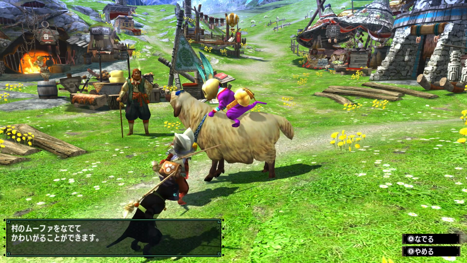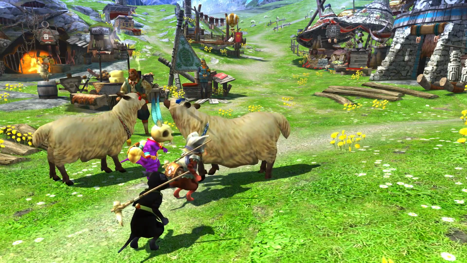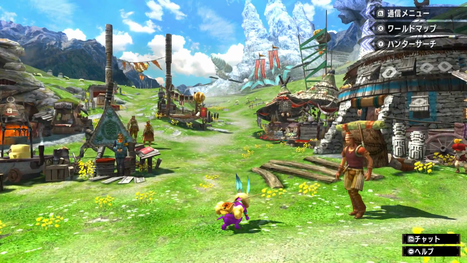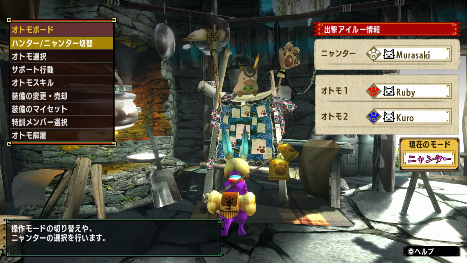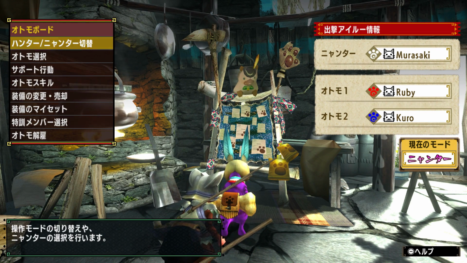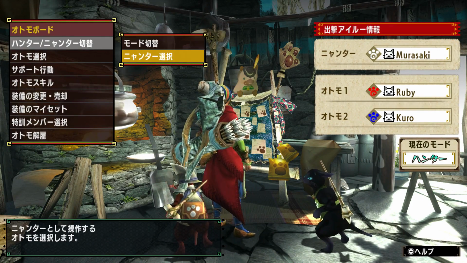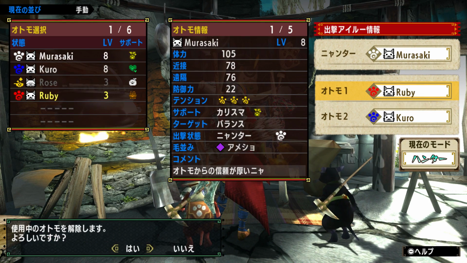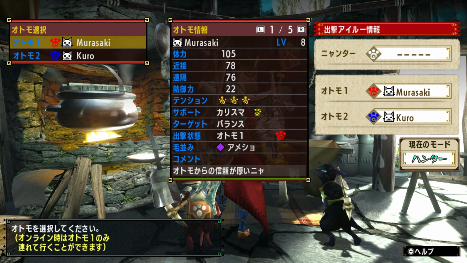And of course, everybody loves Mufas. Getting fuzzballs and whatnot. Fun time. And if you want to switch back to hunter mode, just go back to your board for your Palico management. Switch mode back to hunter. Don't forget to set your Palicos back if you want to go prowling with your main Palico, which generally you probably would.